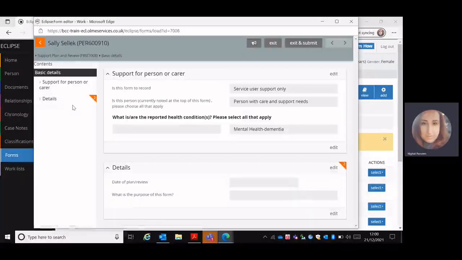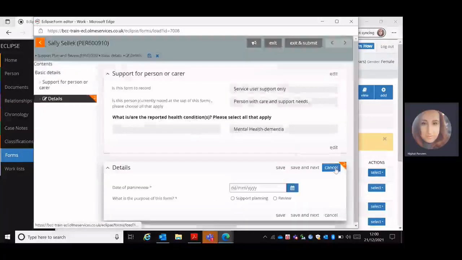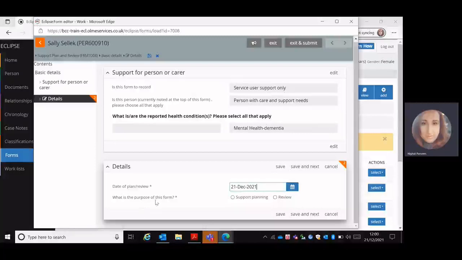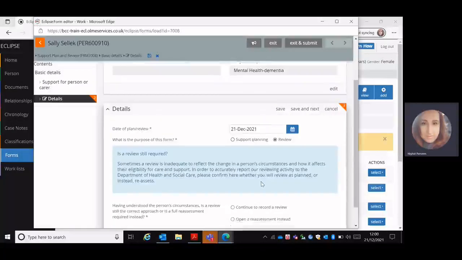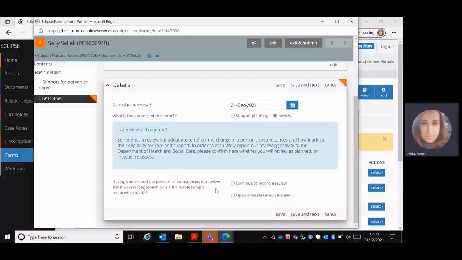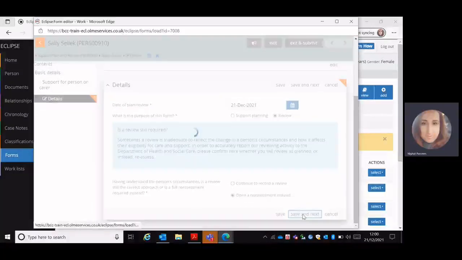And it's telling me details has two mandatory questions. So I'll go into edit, and again I'll double click for the date. What is the purpose of this form? We've done the support planning already, so we said review. Is a review still required? We're going to say continue to record a review or open a reassessment instead. We'll just click on open reassessment instead, and then we'll do save and next.